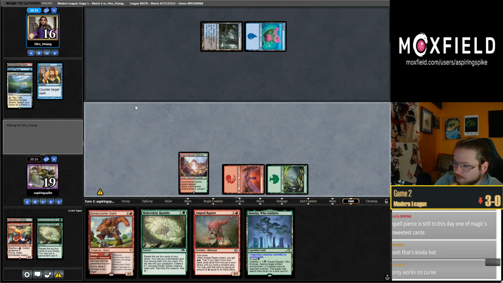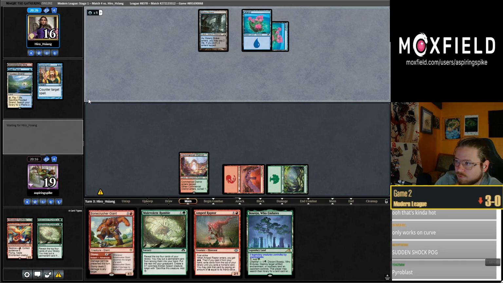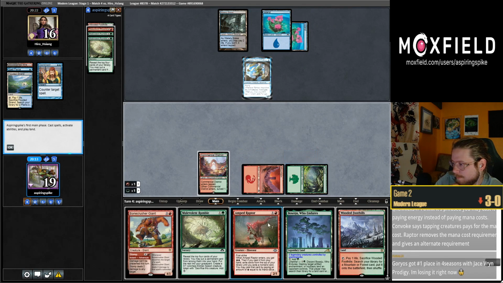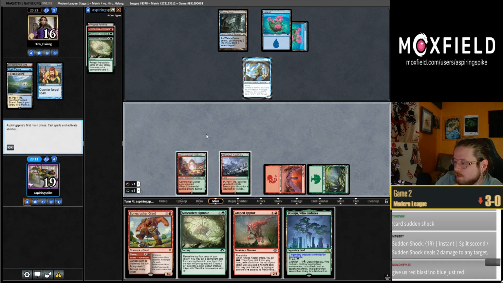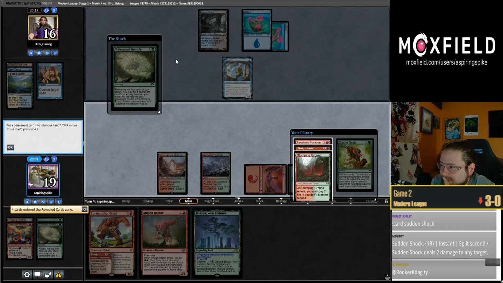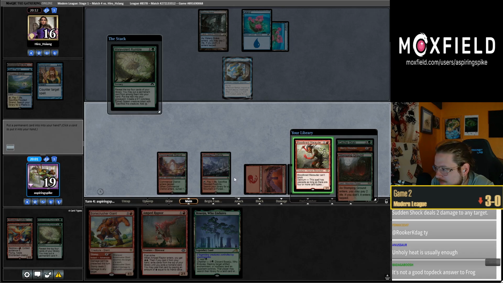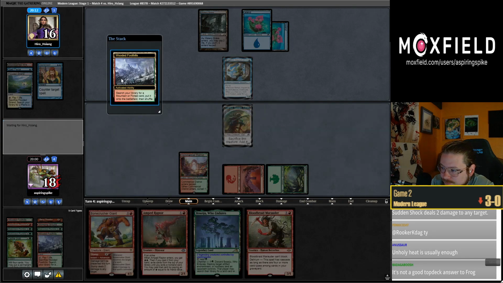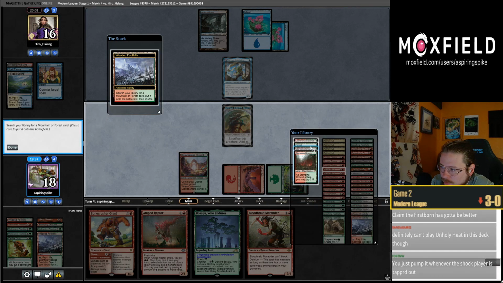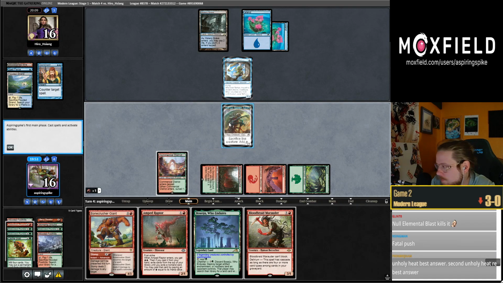Yeah, it could play Barrage, although we'll see. Only works on curve. What do you mean? If you're on the play or the draw, it works. Claim the Firstborn. I guess if you always have Goblin Bombardment in your deck, like 4 dogs, then yeah. They can't play around it if you're on the play. Oh, right. I see. But that's true. That's true.